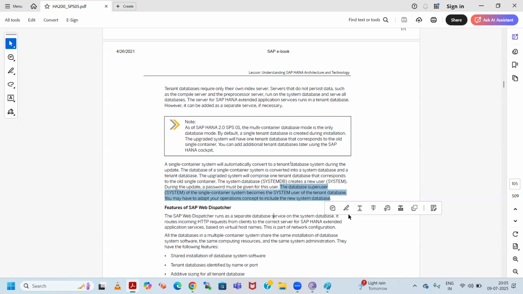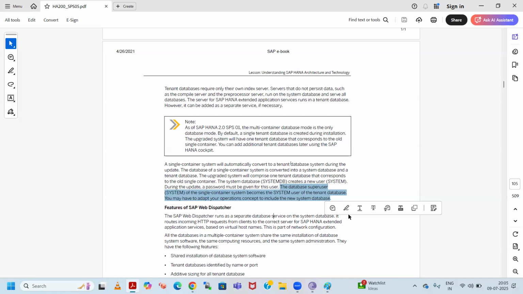So, what did you understand now? If the database super user system of the single container becomes the system user of the tenant database, you may have to adapt your operations concept, including the new system database. Means it requires some new concept or new procedures for the system user.